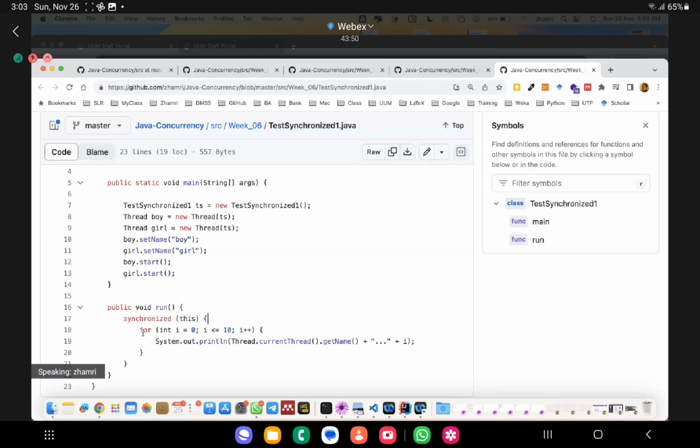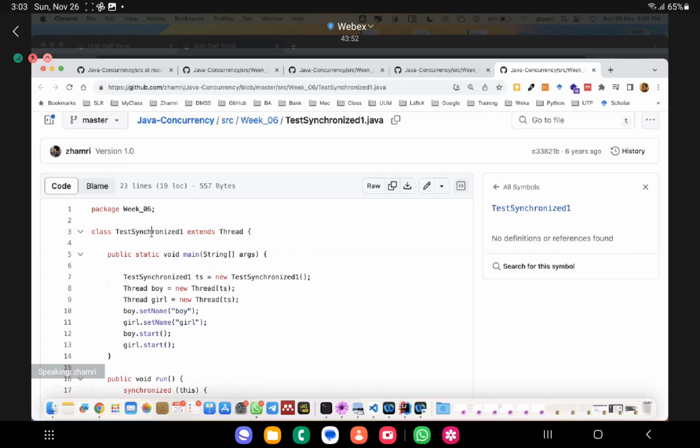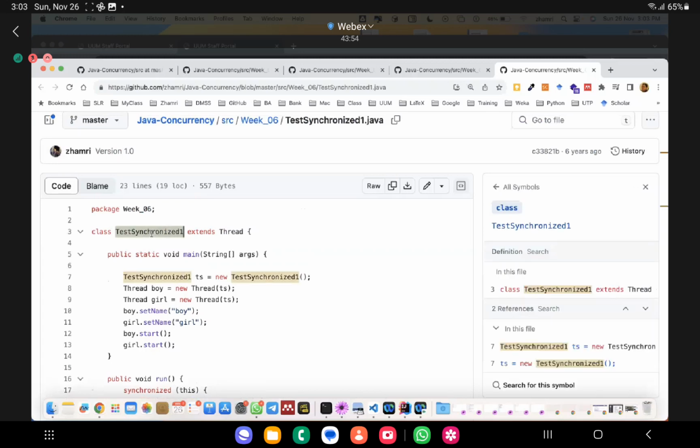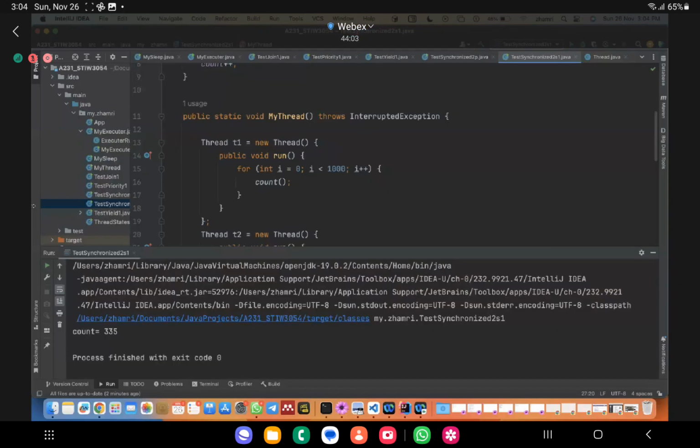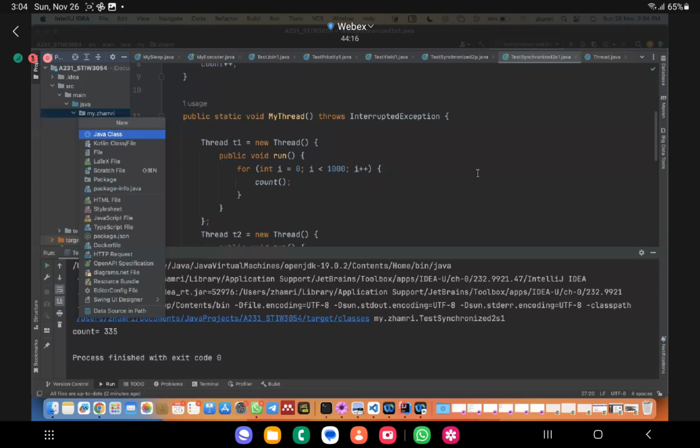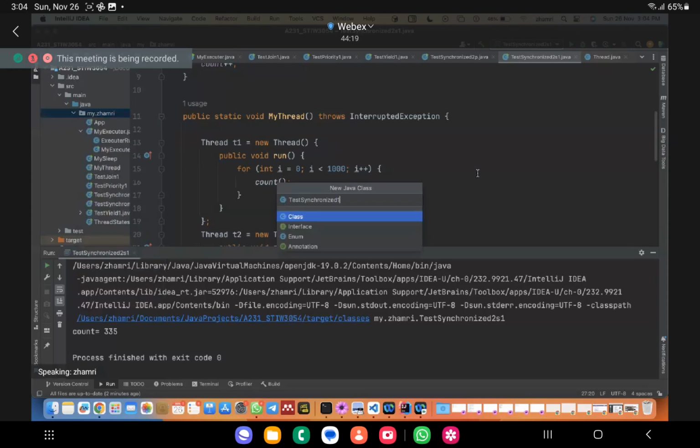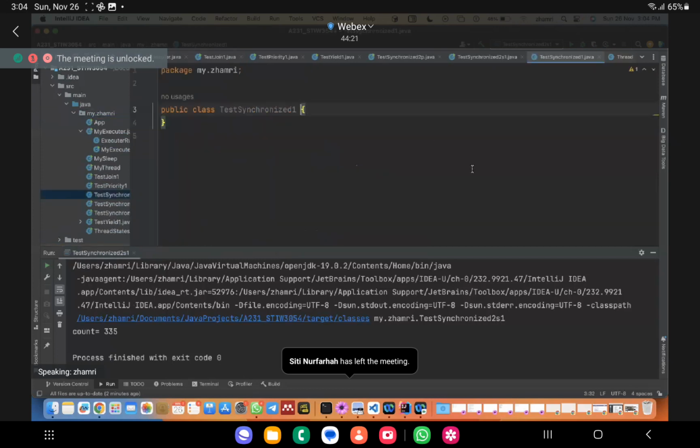So let's say I copy here, Ctrl C, and then go back to the Java class, Ctrl V, test synchronize 1.